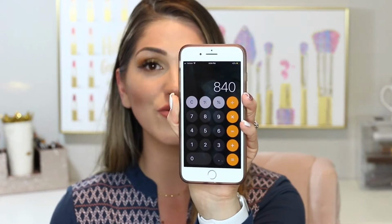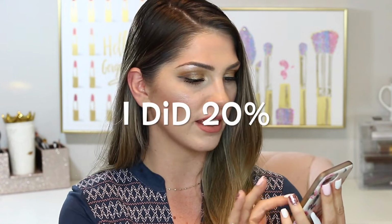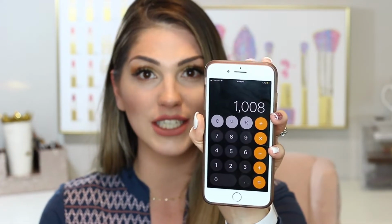So just to do the math with you guys really quick, 35, and that I was having to do every 2 weeks, times two, $70, and that's assuming there's no tip in there, times 12, $840. So let's say we tipped $7, okay? 35 plus 7, 42, $1,008. I don't know about you guys, but I would much rather put that money into a Hawaiian vacation as opposed to just seeing it on my nails.